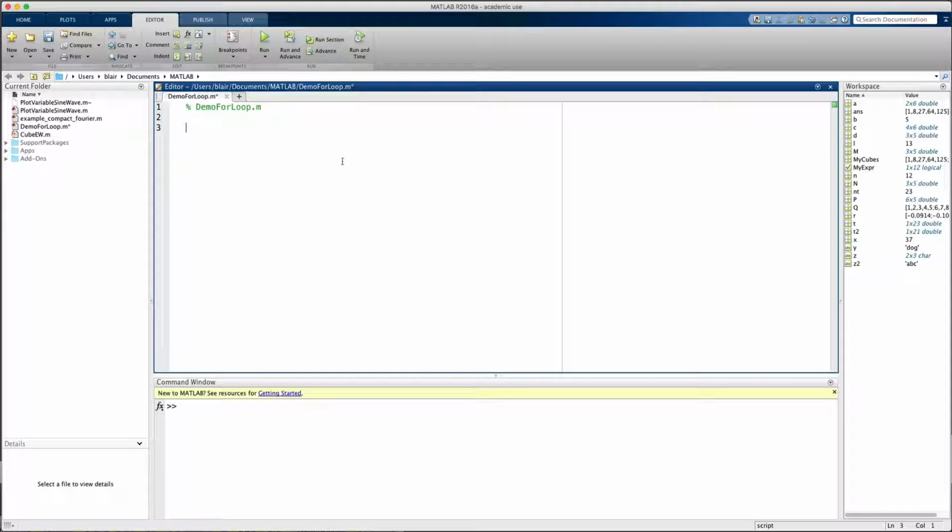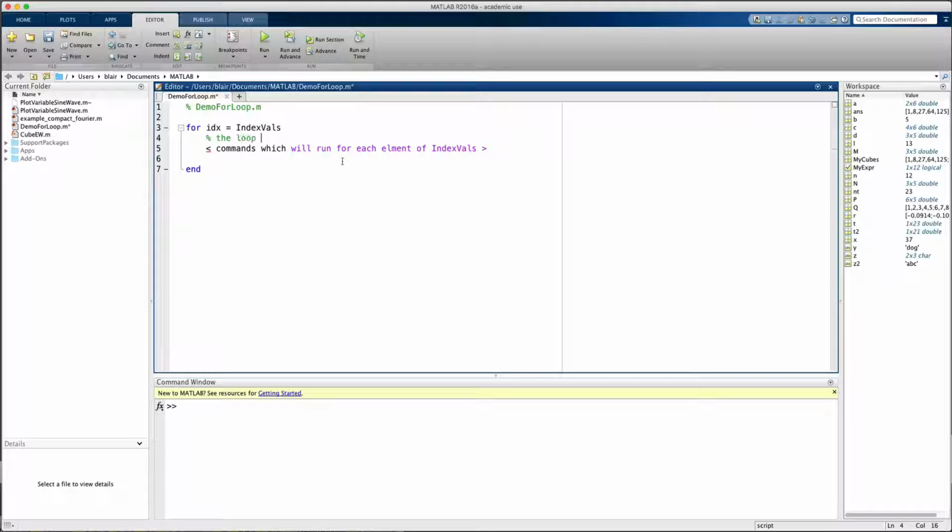Let me tell you how a for loop works. If you're new to MATLAB and if you've never used one of these before, the syntax is like this. You type for, and then some index. So my variable is idx here. And we're going to say for idx equals index vals, and end. So what's happening here is this is an array of values. The loop here will execute commands. And I just put here in text that we're putting commands that are going to run for each element of index vals.